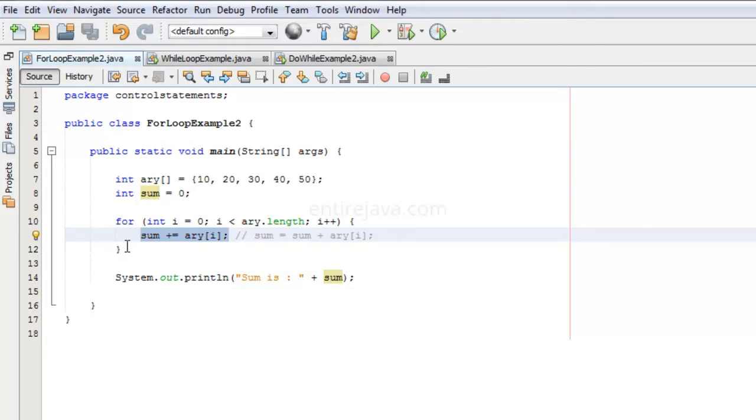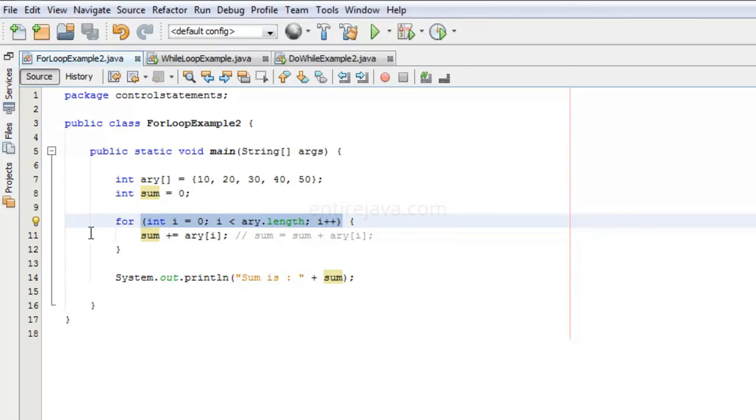And another good reason why you need to use for loop is because of the lines of code. The lines of code will decrease if you use for loop instead of while loop. Obviously, because all the statements will be scattered around multiple lines, and in this case it's just in one line. Just for your information, lines of code is one of the metrics used to evaluate the quality of the code.